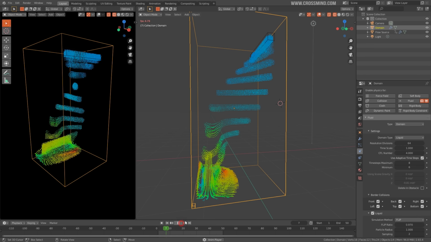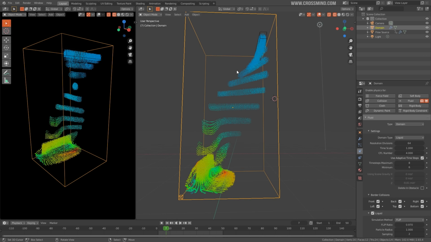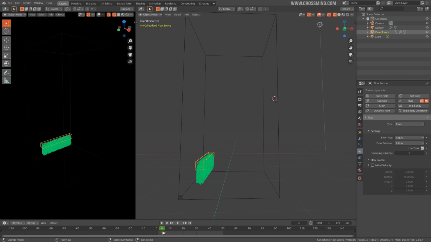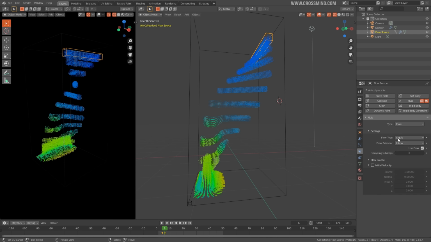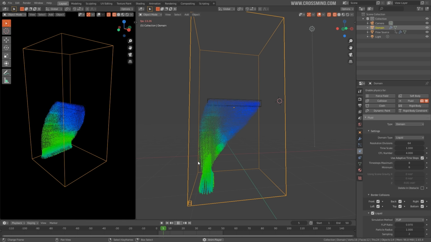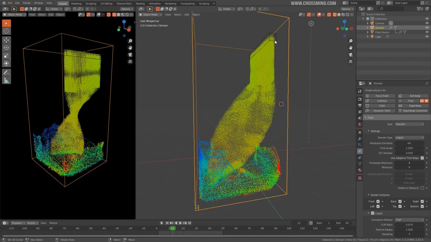If I play the simulation now, you'll see these gaps. That is because the simulator doesn't have enough steps to count the motion for such a fast moving object. And if you're dealing with something really fast, you can increase the substeps. If I make it 4 and reset the simulation, then you will see a much smoother transition over here. And that's basically what sampling substeps is about.